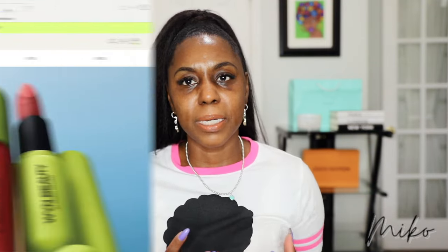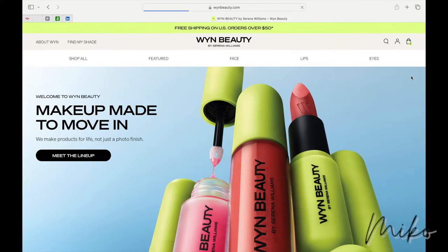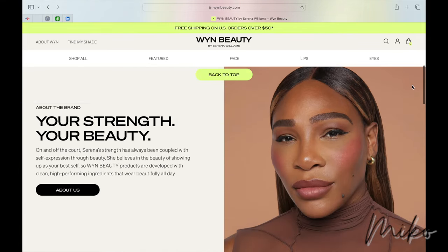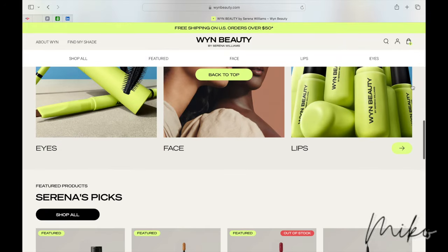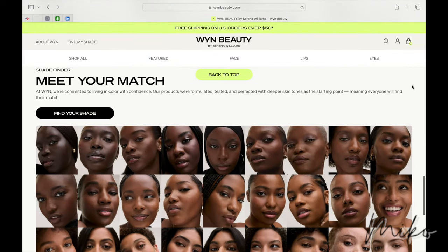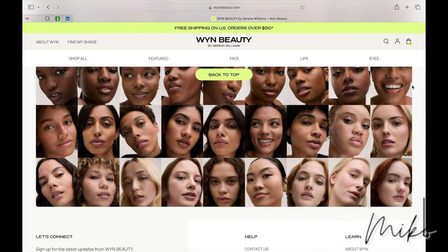She's the GOAT and I for sure wanted to try out her makeup line. I went into Ulta and I was looking at the entire line and I ended up leaving with the skin tint and the concealer. I wanted the lip gloss but they didn't have it. Now on the website wynnbeauty.com, the tagline is 'makeup made to move in.' It's a very nice website branded with their signature greenish yellow. They have products for the eyes, lips, and face, and the foundation has tons of shades so you shouldn't have any problems color matching your skin tone.